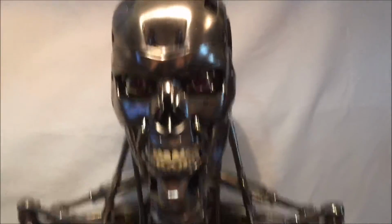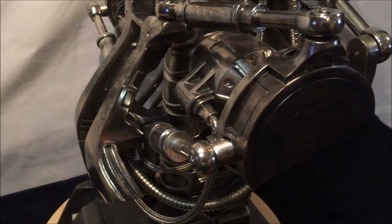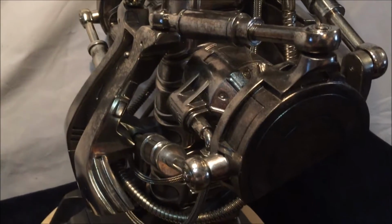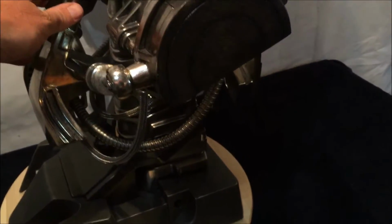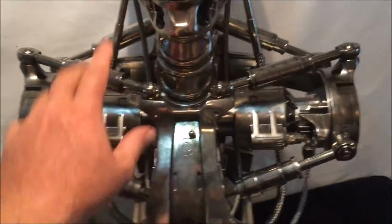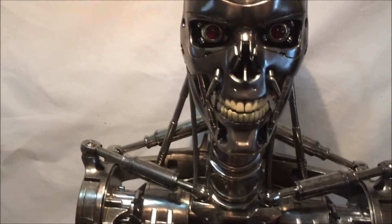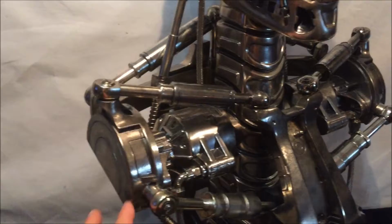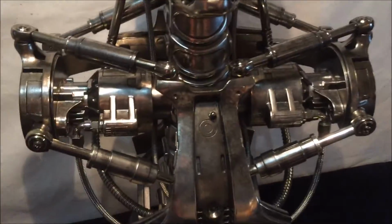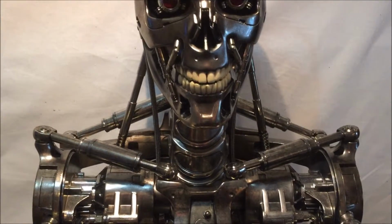But in saying that, a battle damage unit that you grabbed out of the war zone, you whacked it on a rustic stand, and look, you've cut it for a display. I don't get it. I hope that you guys out there can understand where I'm coming from with that. You'd want it full, whole unit Terminator, got some battle damage on it, rustic stand, doesn't need a name or label on it. Bang, there it is. But that just leads me down the path of, they sort of cut it to make it look like a display piece. I know some of you might be thinking I'm a bit crazy, but I hope you can understand where I'm coming from with that.